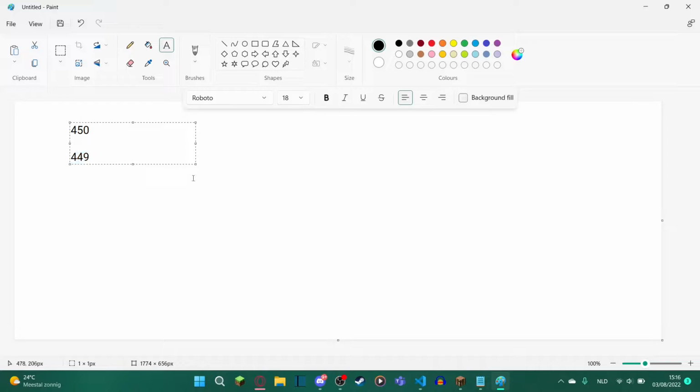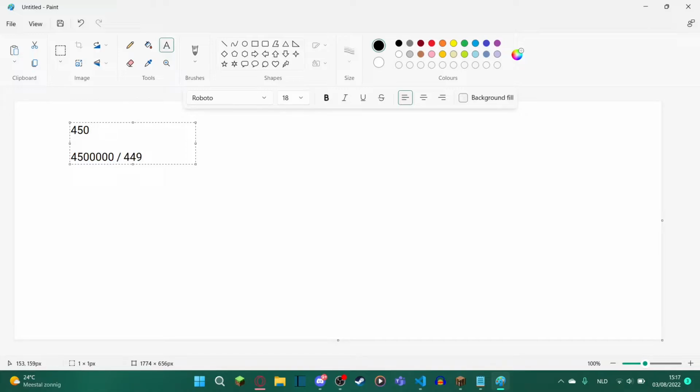Now, in Scratch this works, by the way, but in Minecraft there's a couple of issues with this. First of all, if you were to divide this and check if there are decimal points, it doesn't work, because Minecraft rounds it, meaning the decimal point gets completely lost. And the way we're going to fix this is by first taking this 450 and multiplying it by, for example, 10,000. So we're going to add a couple of zeros, doesn't really matter how many. And then we're going to take this number and divide it by our 449.